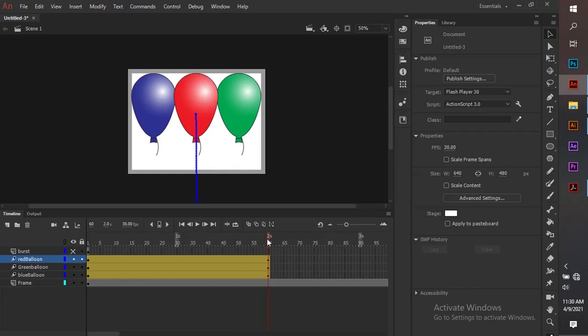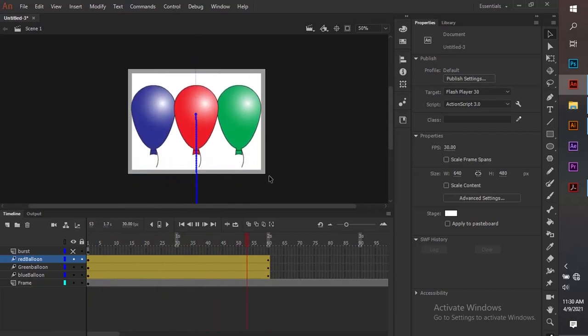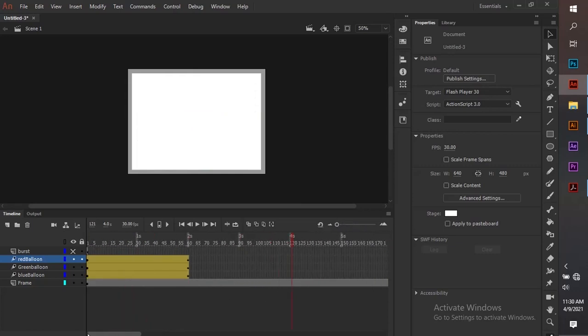So when I play back, what you should see is all 3 balloons moving at the same time. That will change very soon because we are going to be making some move a bit earlier than the others. So the blue ball is supposed to go first, which is correct.